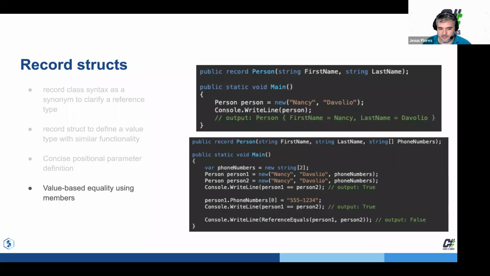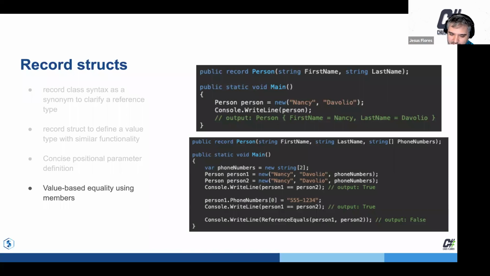And because this is value based, if you add new data to the phone number array, this will be treated as the same phone number array, so no changes will be identified, and the output will also be true. The only way to have a difference here is if we change the last name or the first name.